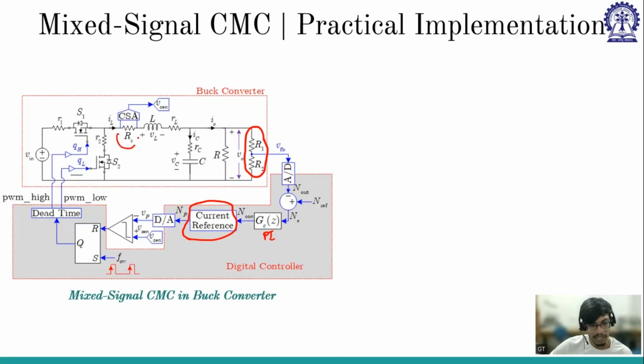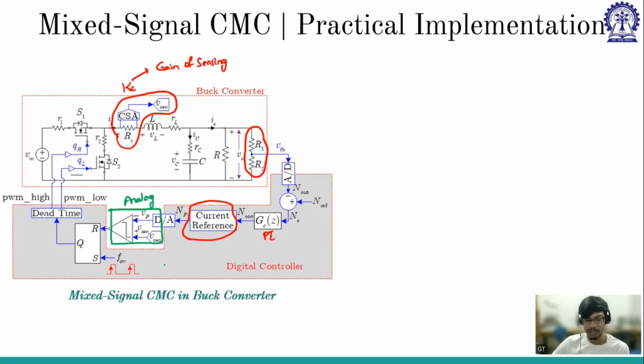So whatever current sense resistor that we are using here, it has a gain, right? We have discussed there is some gain for the current sense amplifier, say KC, which is the gain of sensing that we have discussed last week. There is a gain for current sensing, so that KC multiplied by IL is this V sense voltage, which is compared with the control voltage, giving us the reset pulse and then the set pulse. So again, this part is in analog, so that's why this is out of the digital controller. This part is in analog because this is the current loop, and the rest of the part is the voltage loop. It is in digital.